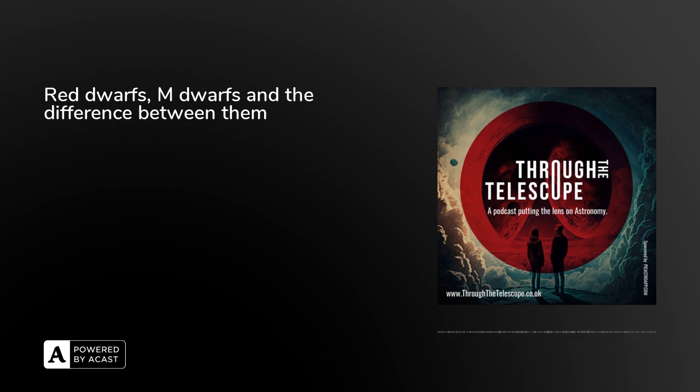So if you look at what a massive O-type star does, or a massive B-type star, which we might have mentioned in more detail in our stellar classification episode. It was O, B, A, F, G, K, M. Well done. Yes, so we're talking about M dwarfs. They're at the lowest end. It's biggest to smallest. O and B are the most massive, the chunky boys. M is the smallest.